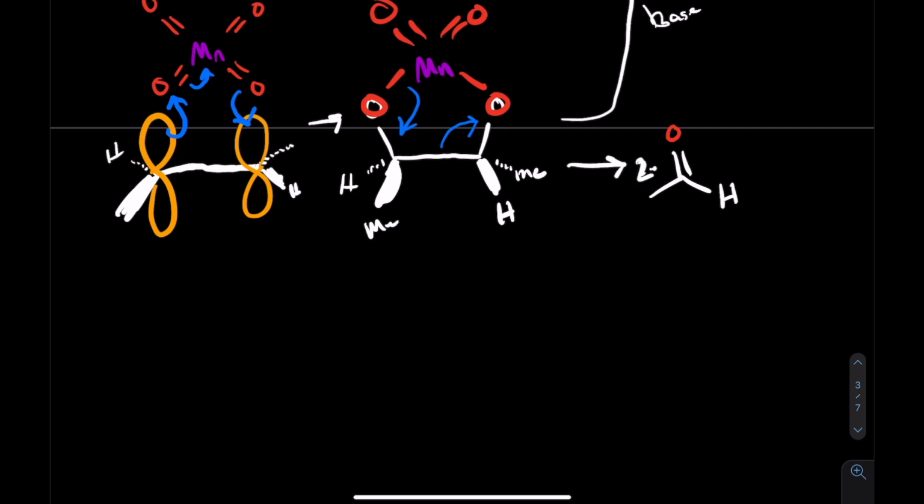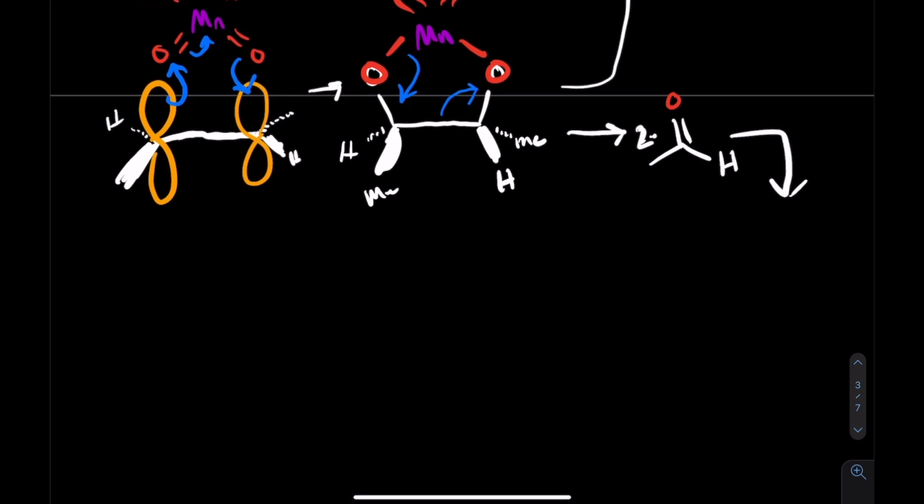except the big thing with potassium permanganate reactions is, good luck controlling how much permanganate you add. You need very little, and this aldehyde, bam, it becomes, well, wait, no, running out of room. Bam, there we go, that way. It becomes a carboxylic acid. So if you wanted an aldehyde, you're not going to get an aldehyde. Now with potassium permanganate, there's just no way to get an aldehyde.